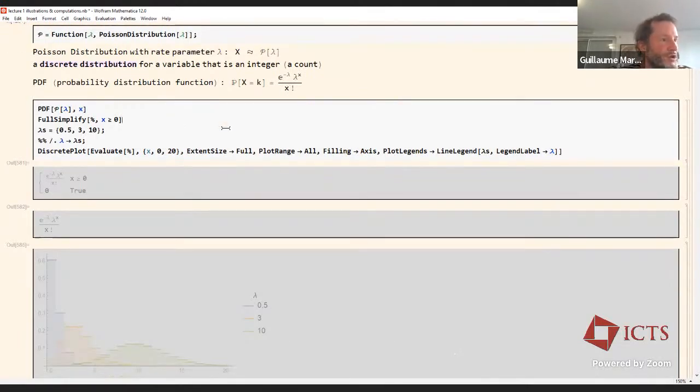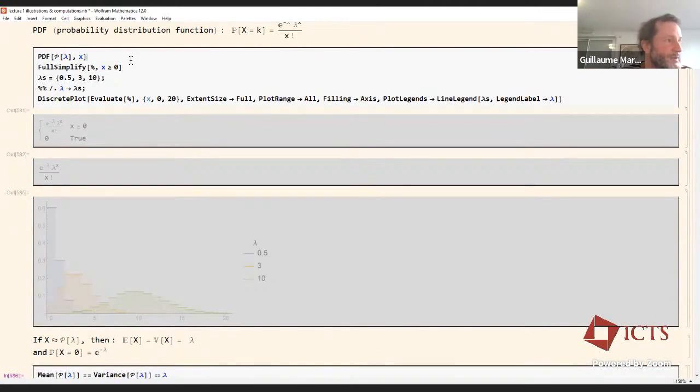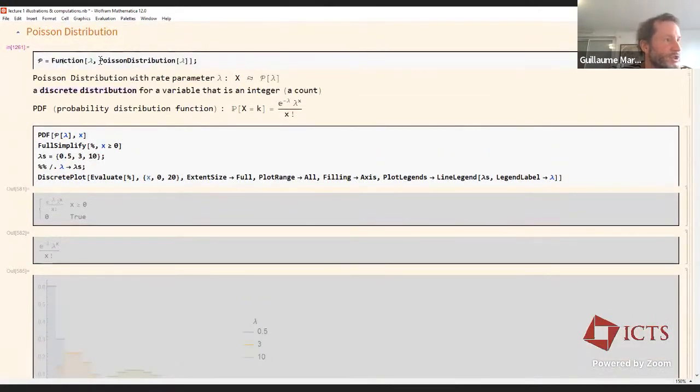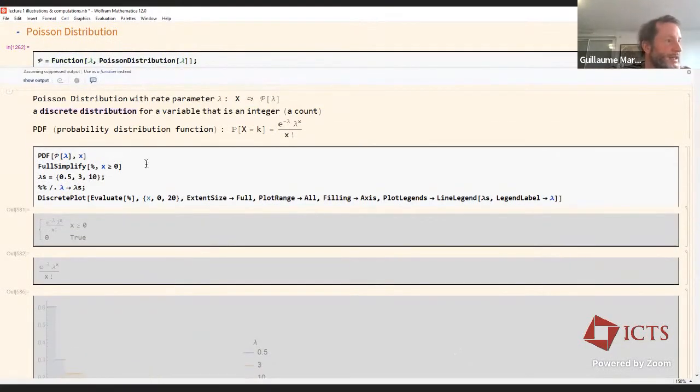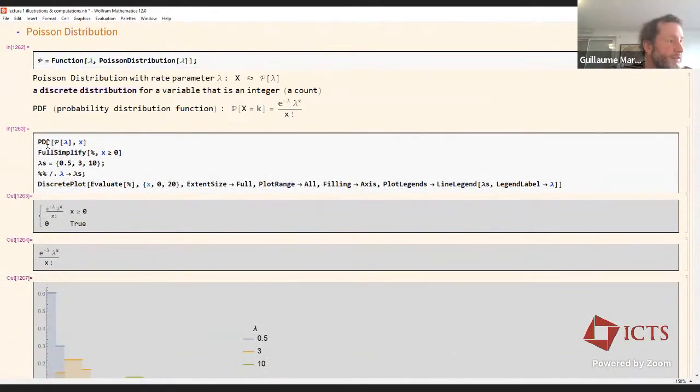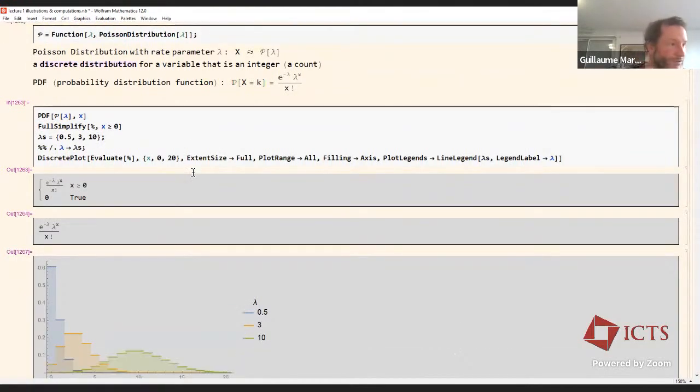What does the Poisson distribution look like? To know what it looks like, I've defined here a function which is just saying P is a Poisson distribution, and then I can see what is the PDF. I hope you know what it is. If you don't, ask me. It's the probability density function. In the case of a discrete distribution, the PDF has a very simple interpretation. It's the probability that your variable is equal to a given number, 0, 1, 2, 3, 4. So this is a graph that goes up and down, and it gives you the probability of each possible value, from 0 to infinity.